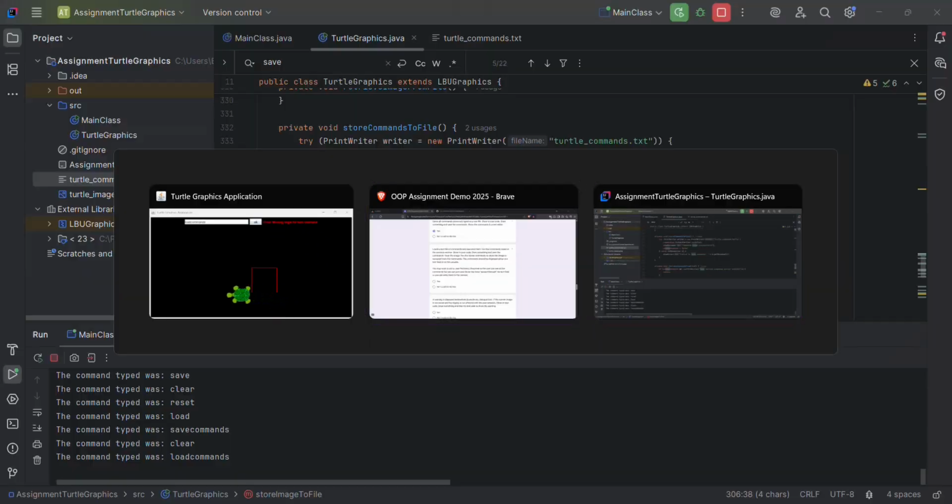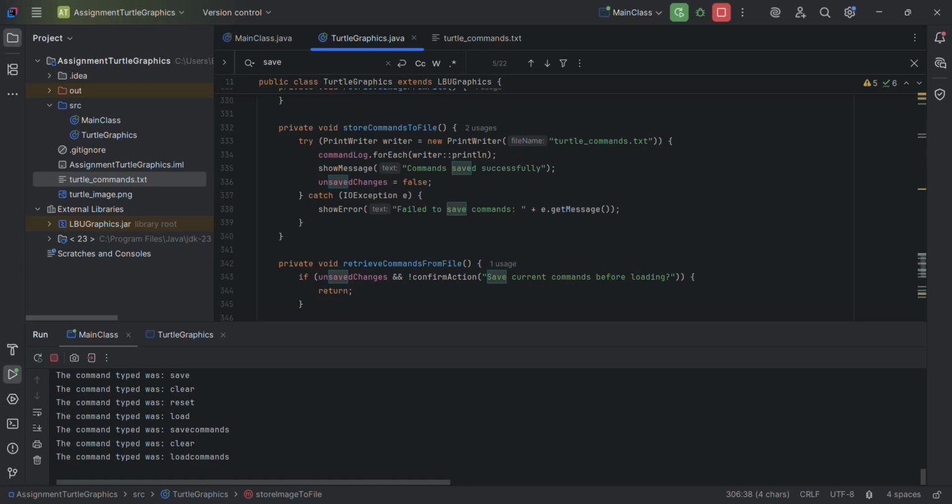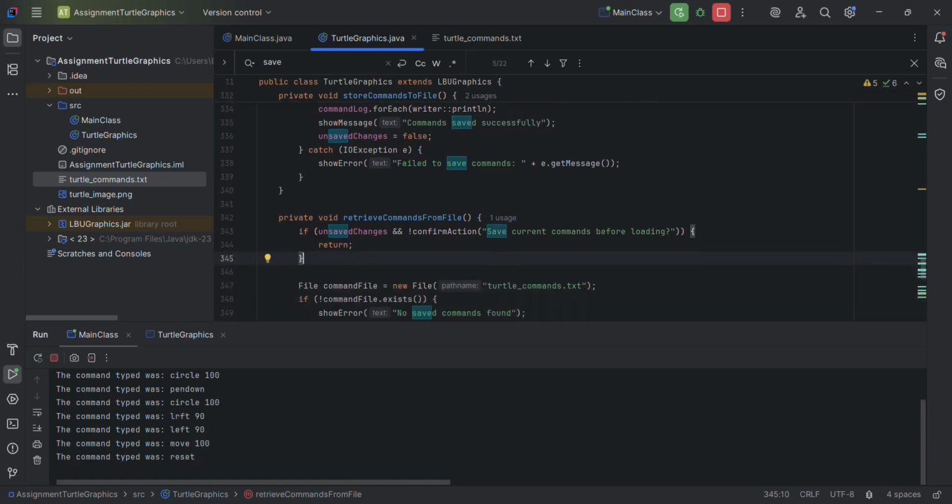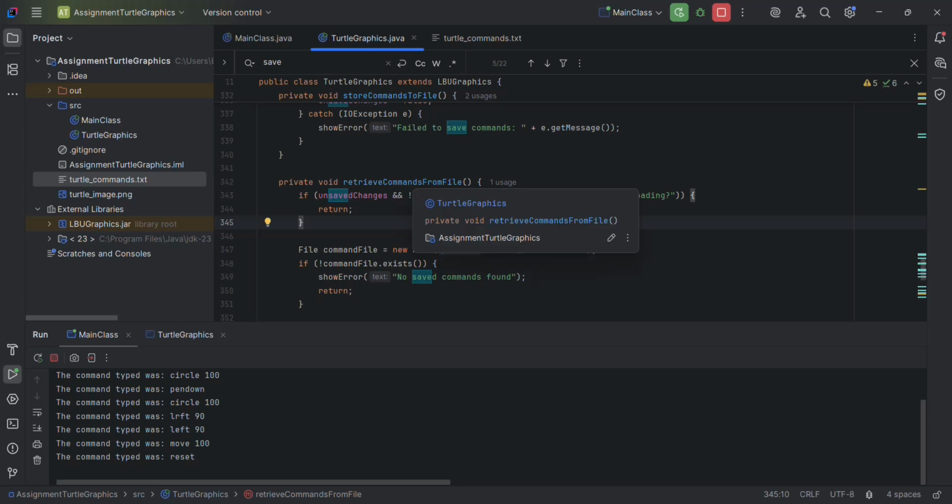Let me check the retrieve commands from file that is used. First, this command checks if the turtle commands.txt file exists or not, and if it exists, it will use a BufferedReader to execute the commands and clear the command log array that was used to check whether the commands were valid or not.